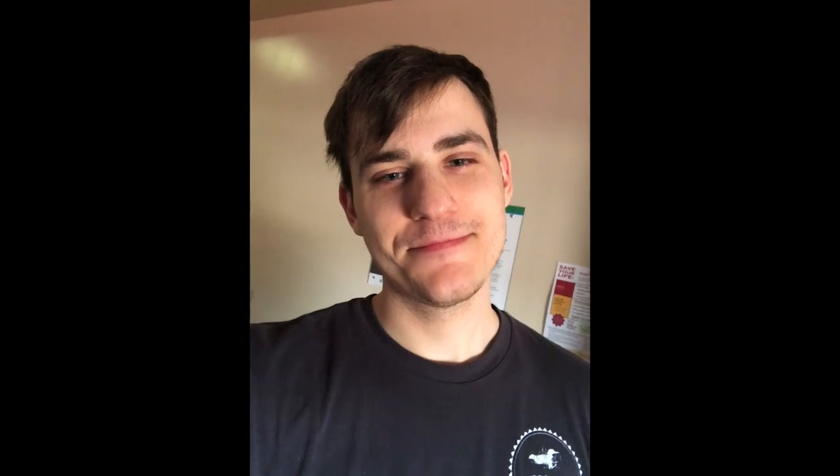We are quarantined, so she's going to get all the hangs in with mom and dad over the next few weeks. She's healthy, eating well, and she is perfect. Can't wait to hang with my daughter in our house. Shout out to my amazing, beautiful wife for pushing Scarlet out and getting her into this world — and so far literally being the best mom ever. I love her, and I love my daughter, and our little family.